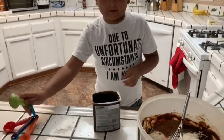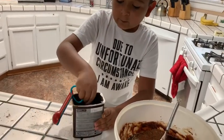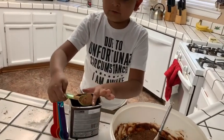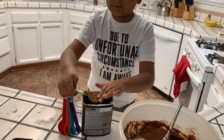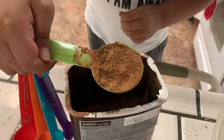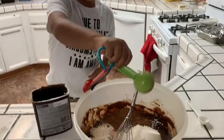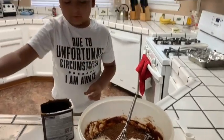One more, actually. They look like Martian rocks, I know, but it will taste good, okay? It won't taste like sand or rocks or anything. You don't want to get choked. But yeah, it kind of looks like it, right? Yeah, so we'll just dump it in right here. Dump, dump, dump. Jeez, that was a lot.